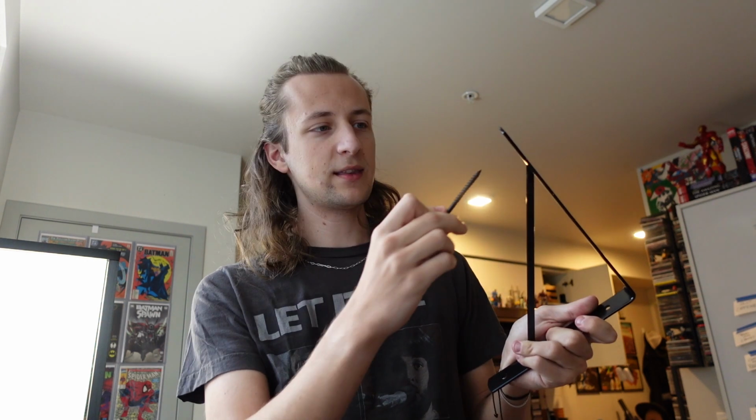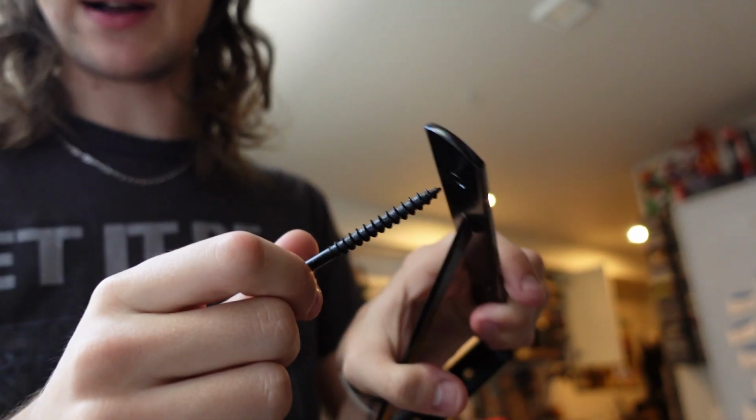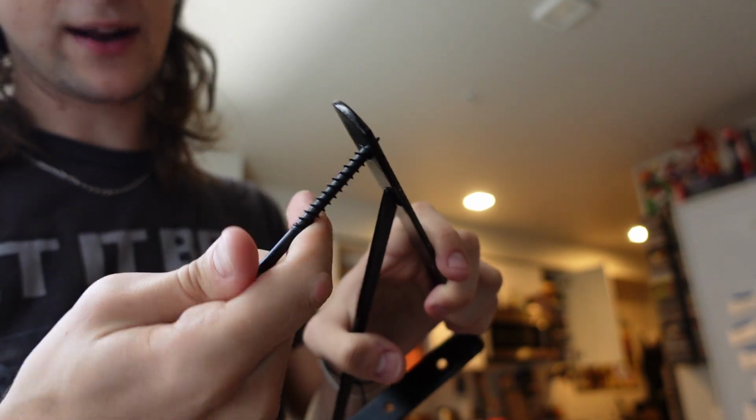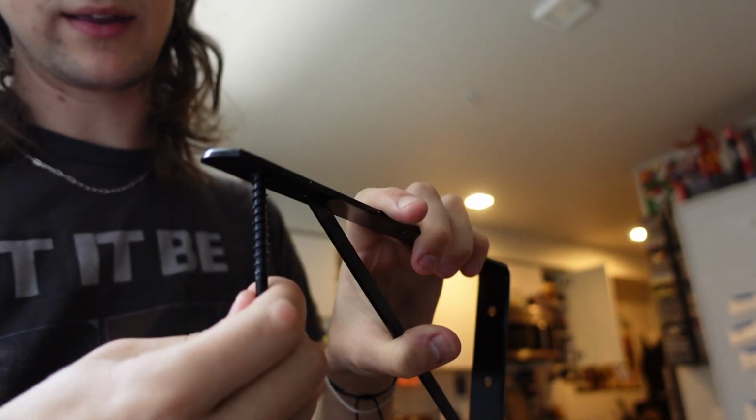That's so cool. Wouldn't it make sense though that the screws, the bolts need to be able to go through the bracket? I don't really think it shows up too well on camera, but the bolts are way too big. They don't go through at all. You can't even screw them all the way through.